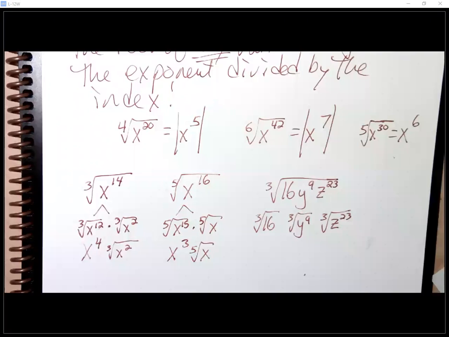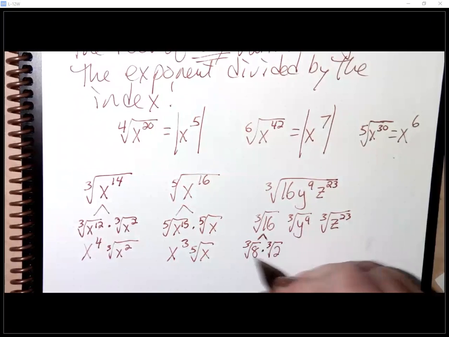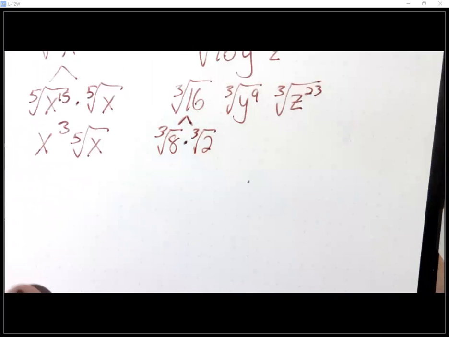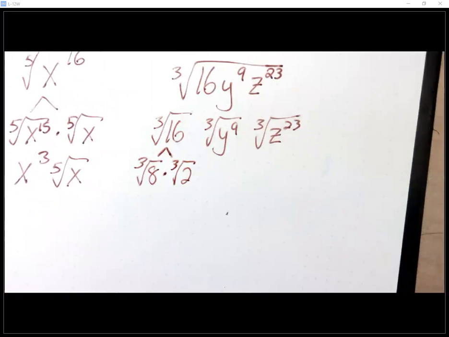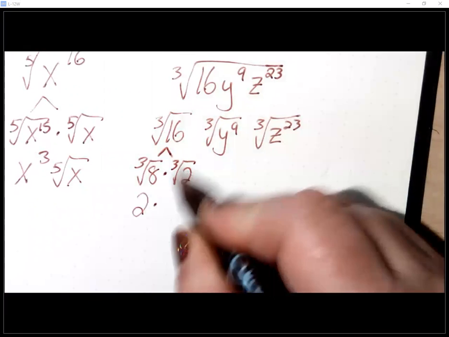Okay, so let's see how we did. 16 is not a perfect cube, but if you look at your list, you very quickly find out who is the biggest perfect cube that goes into 16? No, the problem we just did. Yep, 8. So this should split into the cube root of 8 times the cube root of 2, right? Because 8 times 2 is 16. I know what the cube root of 8 is. What is it? Just a 2. This does not simplify, so that just stays cube root of 2.